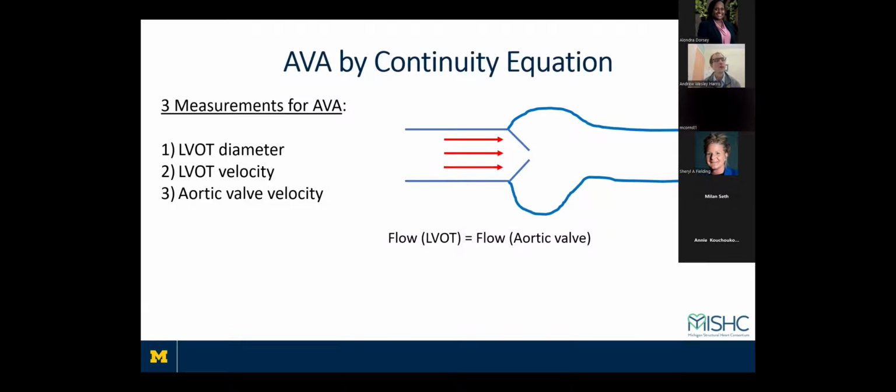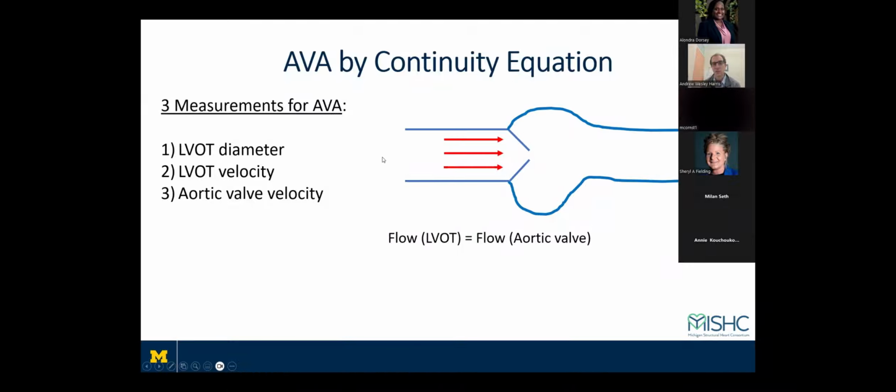So to be able to understand these patients with low gradient aortic stenosis, I think it is important for us to have an understanding of how we even calculate aortic valve area. And this is something that is done in echo using what's called the continuity equation. It really requires three measurements by echo to calculate an aortic valve area, which are listed here. And here's an illustration that will demonstrate this.